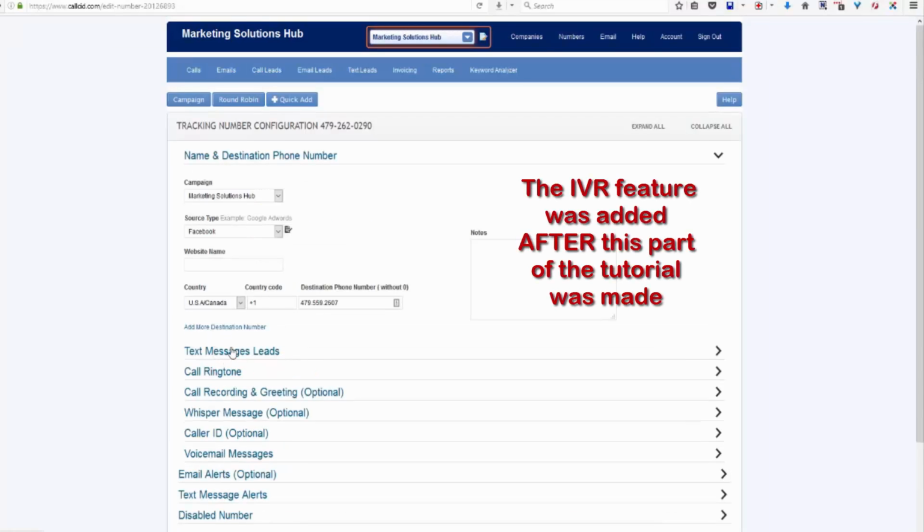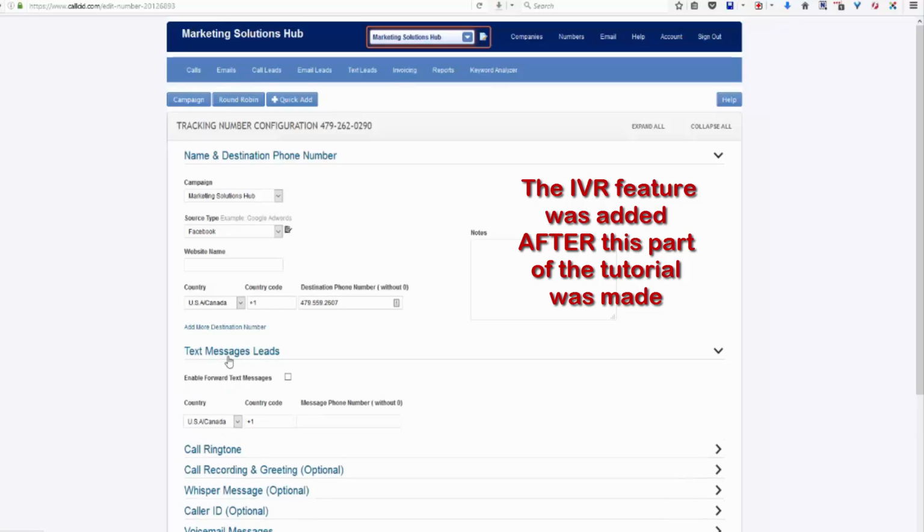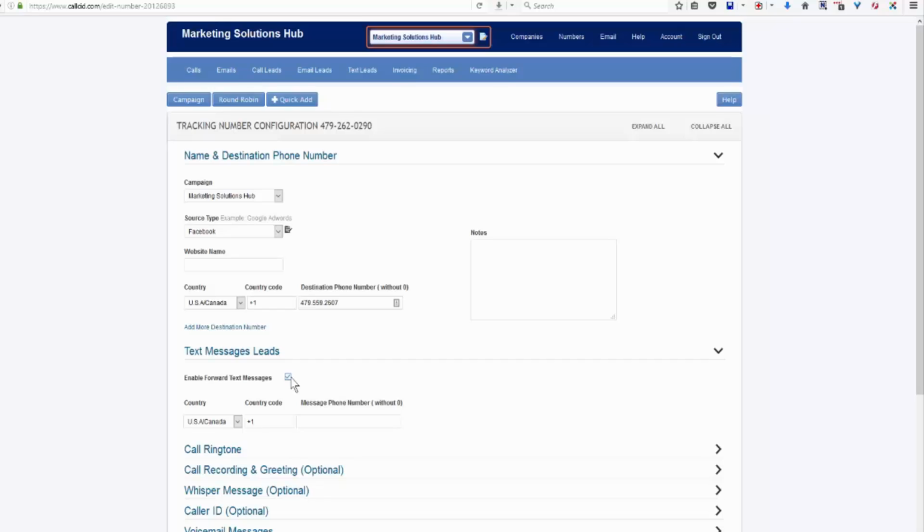Okay, the first feature is a new feature, and it's for text messages. You can enable forward text message, and in an ad or on your website, you can put a message that reads, text this message to this number, and you'll have your call tracking number, and then you would add a phone number to have the text message forwarded to.